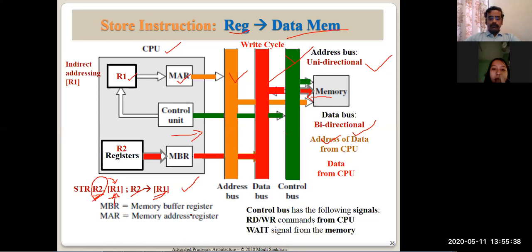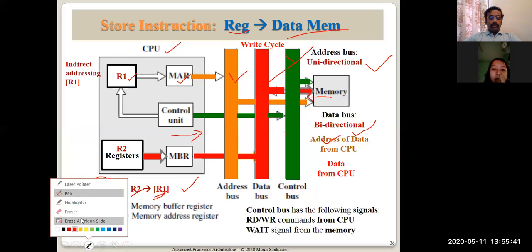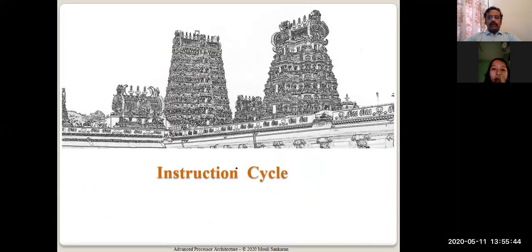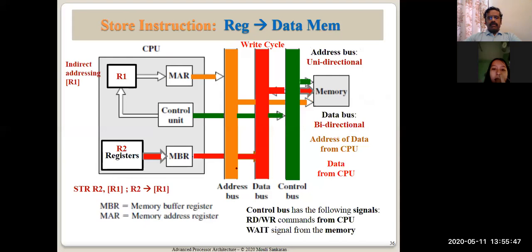Let me erase all this. With this, I have explained how the CPU accesses the program memory and executes an instruction, and how it writes into the data memory or reads from the data memory. Reading from the data memory, you can always understand by looking at some different instruction. If you do not remember any of this and want to catch up, please go through the computer organization course. You can quickly follow them because a lot of examples are given. I'm not going to spend too much time on this.